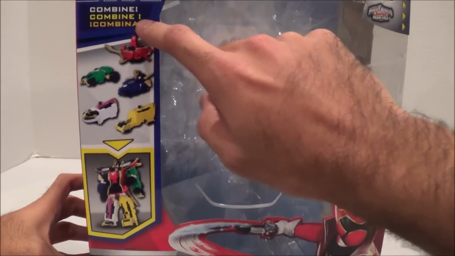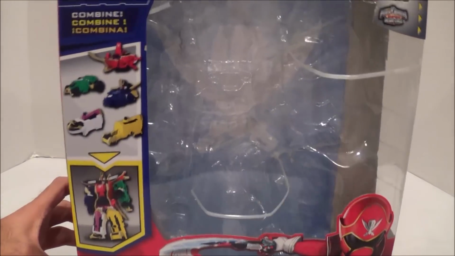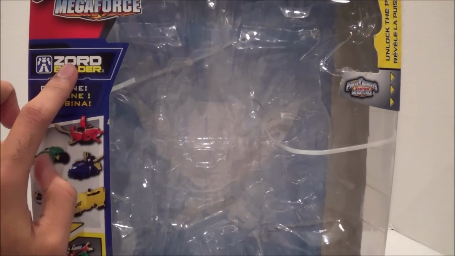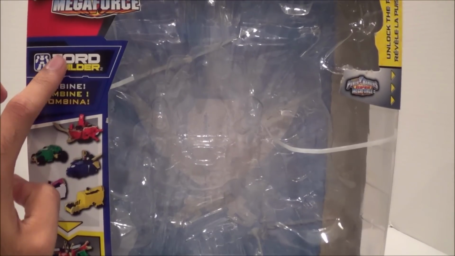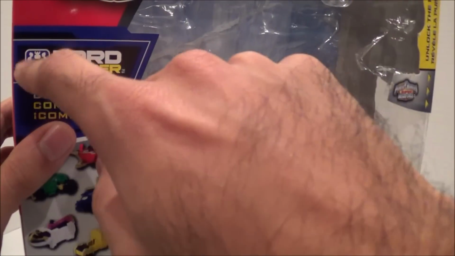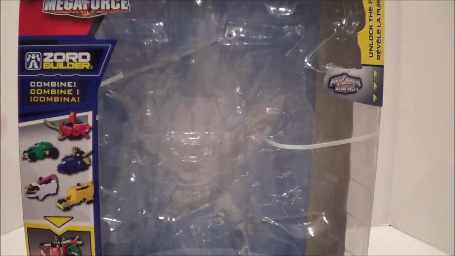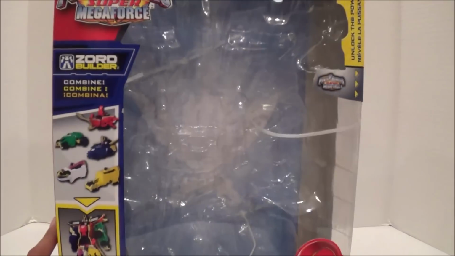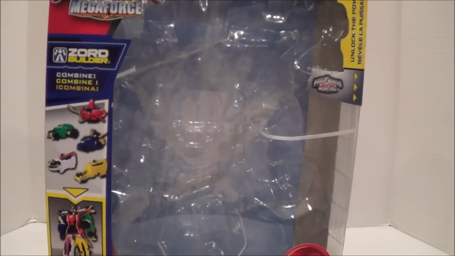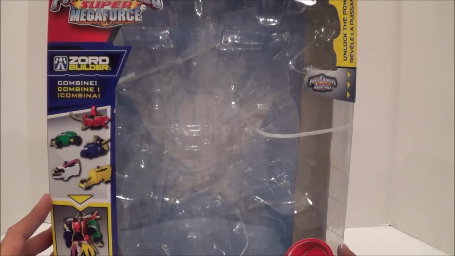It tells you that these Zords combine, so you have the 5 Ranger Zords, which combine to make the Legendary Megazord. It is ZordBuilder compatible. Everything from the 2010 Mighty Morphin toy line, which is why that's the little Dino Megazord image there, onwards is compatible. You can mix and match and customize. So if you have the Dino Megazord, or anything from Samurai, Super Samurai, Megaforce, and now Super Megaforce, you can mix and match all that fun stuff.